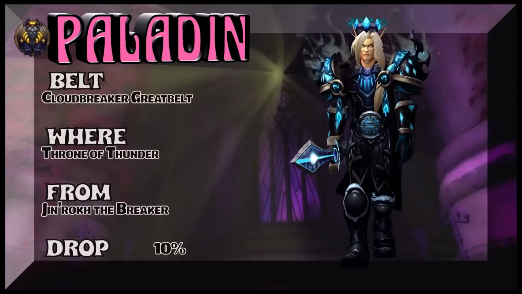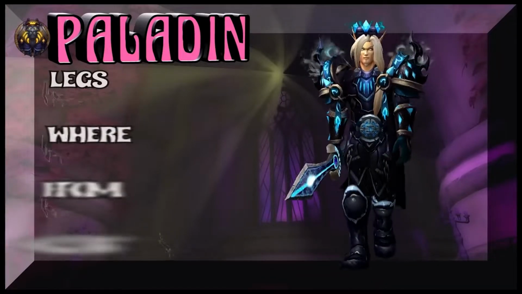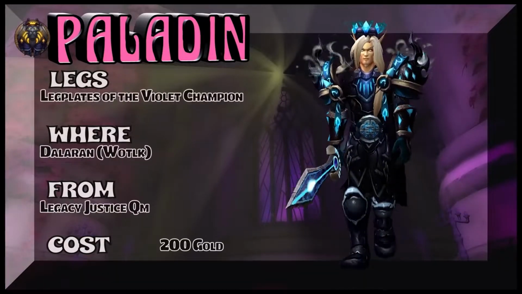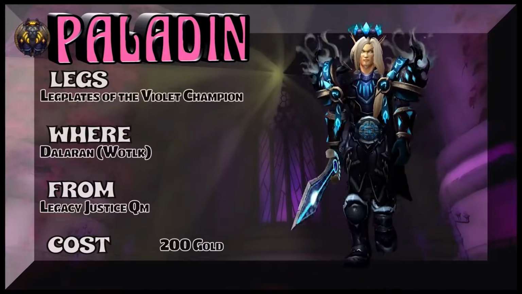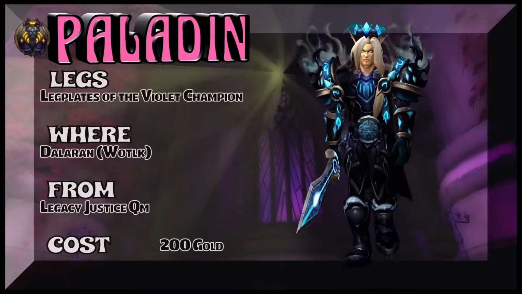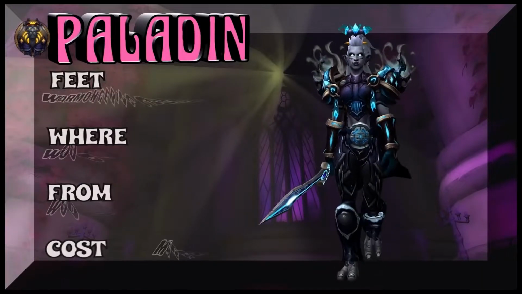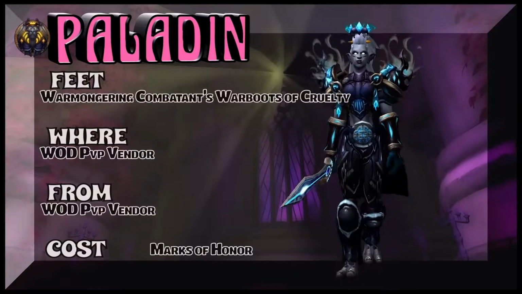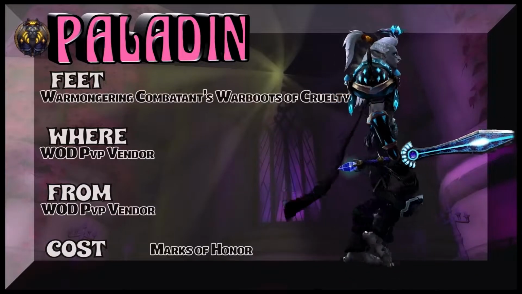Now the cool thing is, maybe you get the chest, maybe you get the belt, maybe you get the boots, the headpiece, which will go with this set as well. You can always sell those and then use that gold that you earn to get the shoulders or the gloves. The leg plates are Leg Plates of the Violet Champion. That's an easy get. The feet, Warmongering Combatant's War Boots. I think that's Alliance only, so that's the WoD PvP vendor.